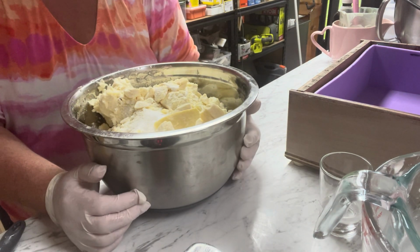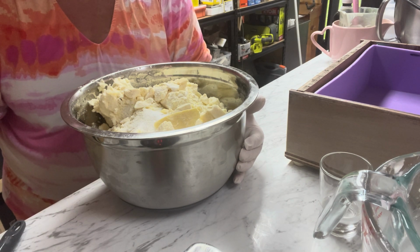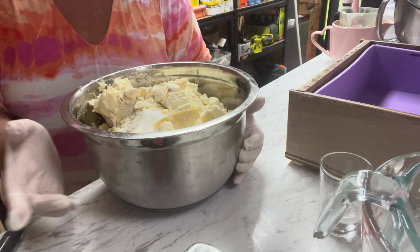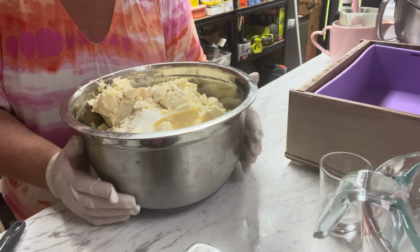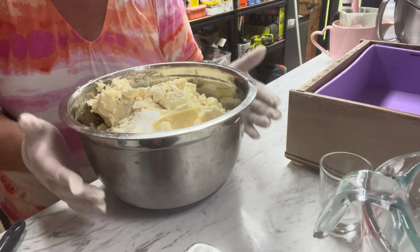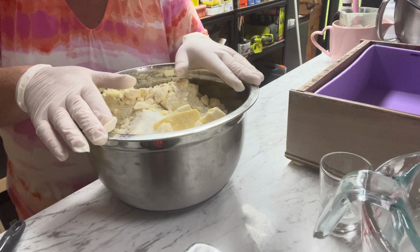Now, once we've melted all this down, we can also add in our castor oil. We're going to add in castor oil, and we are also going to add in some beautiful olive oil. But I will let you know when I do that, because we're not doing that right now. Like I said, I'm going to melt this down, and I'll bring you back when this is all melted down and it's beautiful and cool.